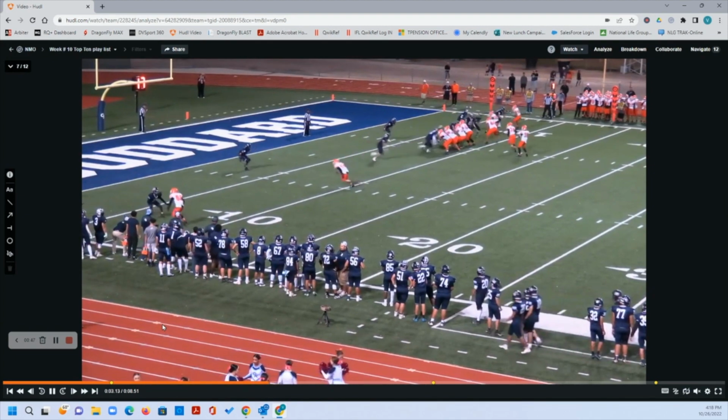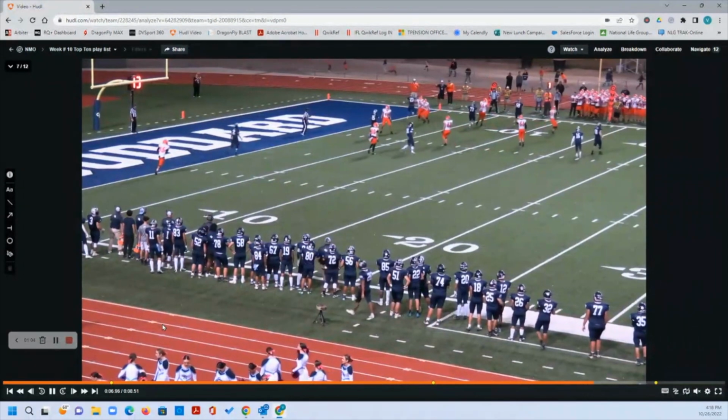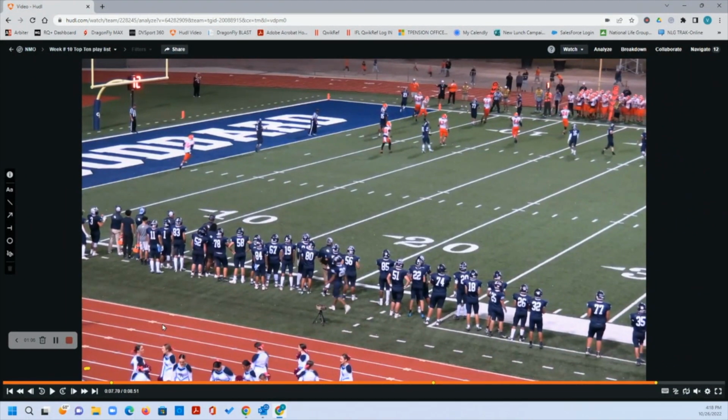So who can get this? Maybe the referee, but the referee has a quarterback that's under duress, so he has to stay with his quarterback. Maybe the head linesman. He seems to be looking back in that general direction, but he's also moving at the same time, so he probably has the best chance to get this foul. It's just another tough play to get. If we do see this, we need to remember that if the foul occurs behind the line of scrimmage, this is going to be a defensive holding foul and not defensive pass interference.